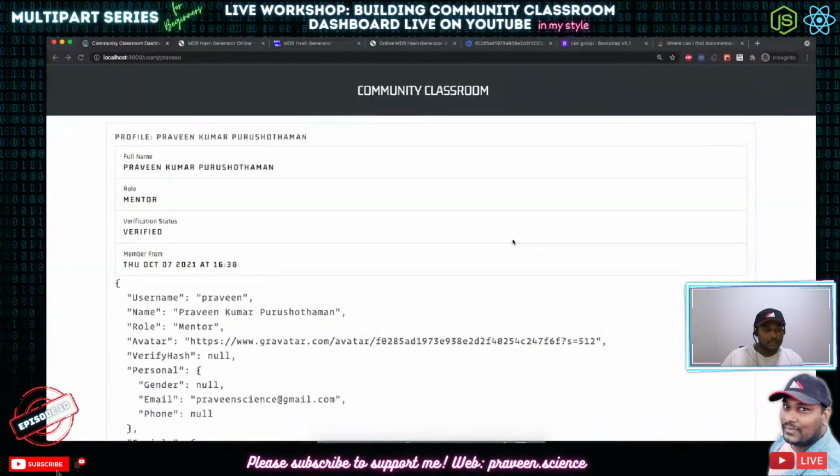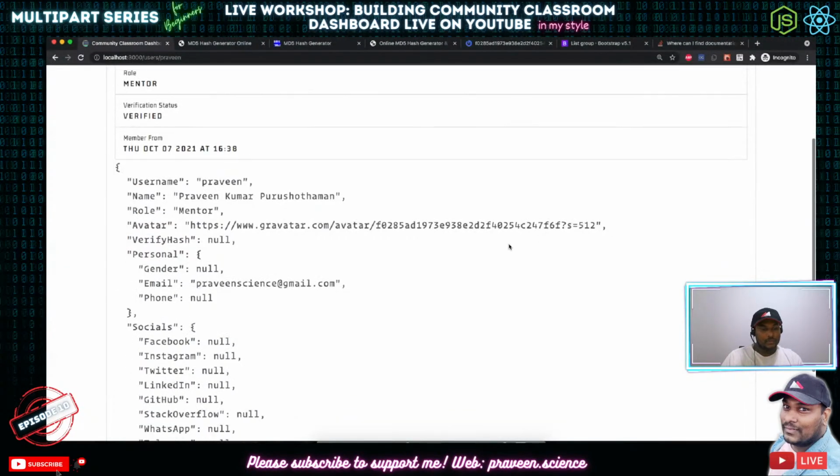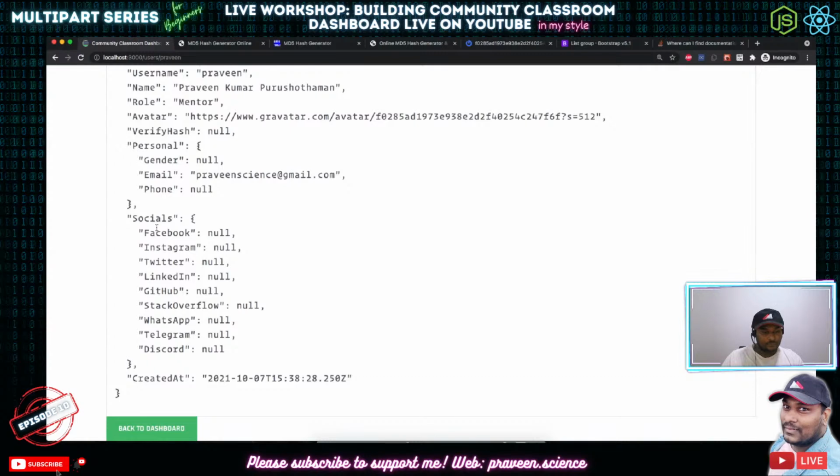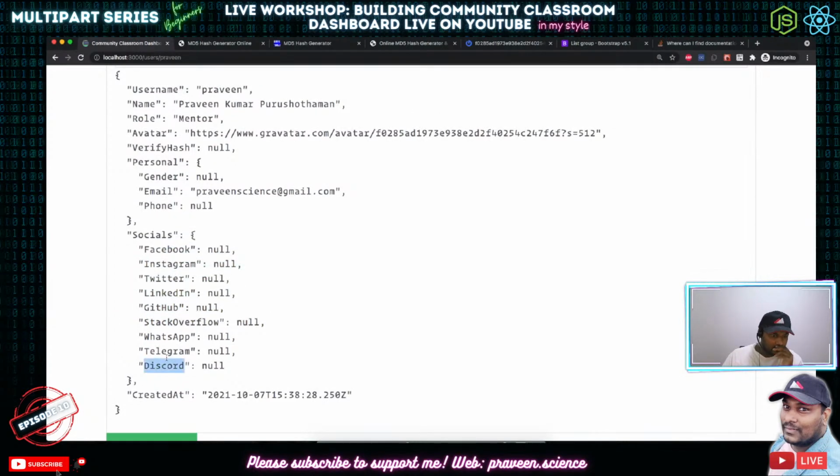And we also need to add the social networks as well. So how am I going to show the Discord thing? I have no clue. We should have different icons, so we can think of icons in a different way.